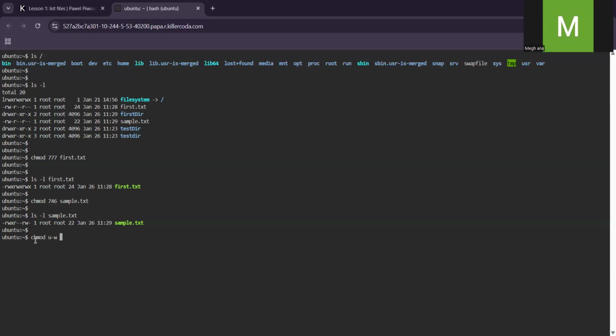Write permission. That's it. Simple as that. Sample.txt. And if I try to list it again, write permission has gone. Write permission is gone for user. Sample.txt file. So that's how you can manipulate permissions of Linux files.